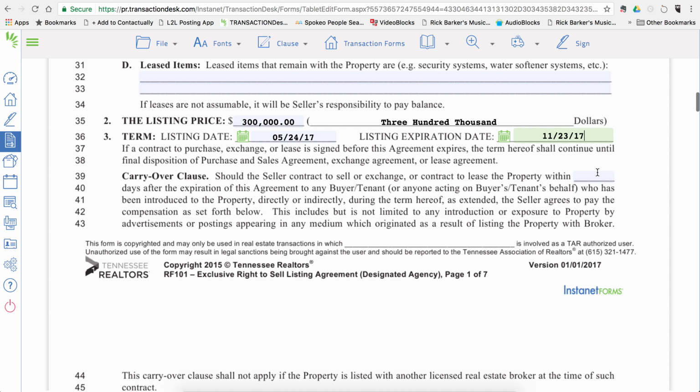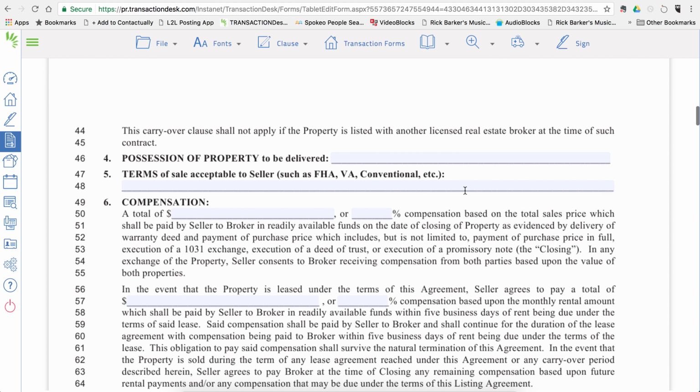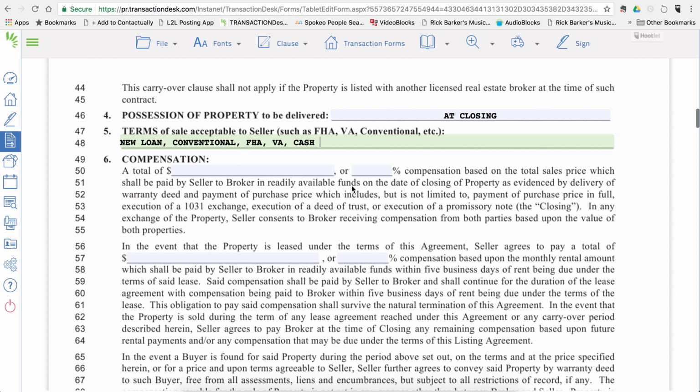Carryover clause. I typically put 90 days. You can put whatever you like in there. Possession of this property is to be delivered. I typically put at closing here. Terms of sale, acceptable to the seller. You know, this could be anything from a new loan, conventional loan, FHA, VA, cash, or if there's anything else, if they'll do owner financing, you could put that in there as well.